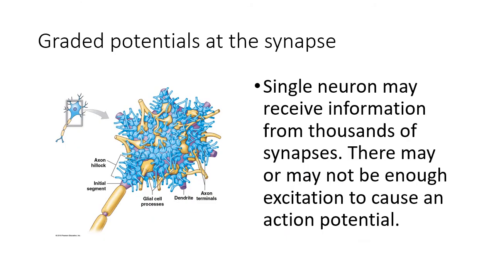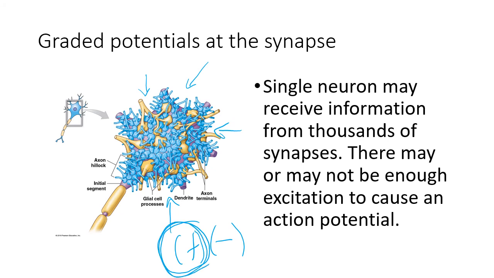So any given axon and any given neuron can have a multitude of neurons that are exciting another neuron. And so all of these connections on this cell can all be firing off at the same time. So a single neuron may receive information from thousands of different synapses. Some of them are going to be excitatory, some of them are going to be inhibitory. And if, when it all adds up, we don't get to our threshold, then there's no action potential. There may not be enough of the positive side, the excitation, to get us to the action potential itself. We've got to get up to that point. Otherwise, nothing happens. It's all or nothing. We either get it or we don't.